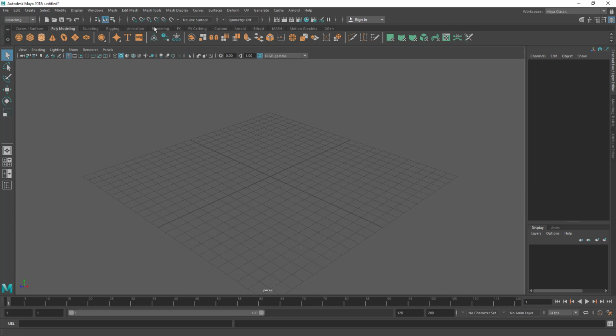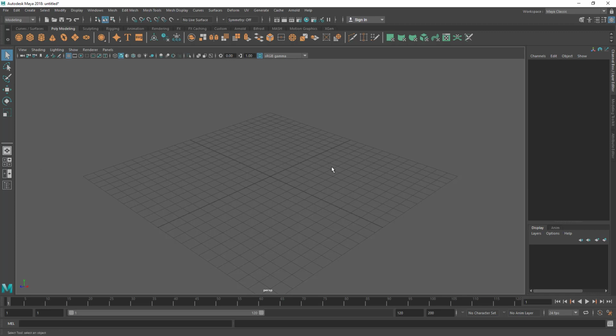So here you can see my interface. You can see there are so many things, but you don't have to learn everything to start. And by the way, we are not going to learn everything. There are very different options, like for animation, for rigging, for rendering, so you don't have to learn everything and then start. We are going to learn the very basics, and then we are going to start our character project in the next section. And in this section we are going to cover the Maya basics.